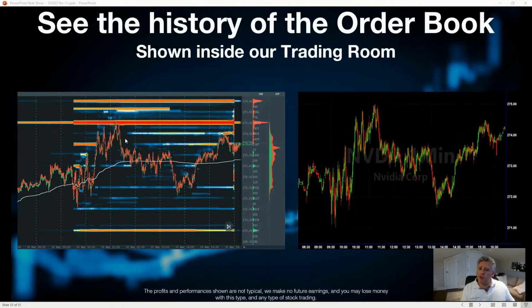Here we have a chart on the right, and here we have a chart on the left. Now, if you notice here, we're looking at NVIDIA. And you can see NVIDIA went from like 270 up to 275, back down to 270, up to 275. Now, you're trying to probably figure out, why is the stock having a very tough time getting past 275? Well, if you look right here, down here at the bottom, where the line just started, that was about 930. Now, I don't know if anyone here trades pre-market, but we trade pre-market here, and all of you are going to be invited to come.